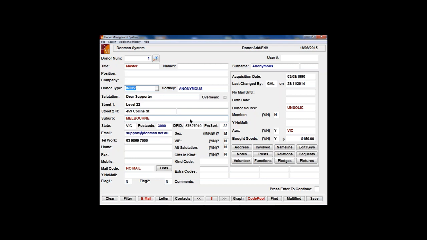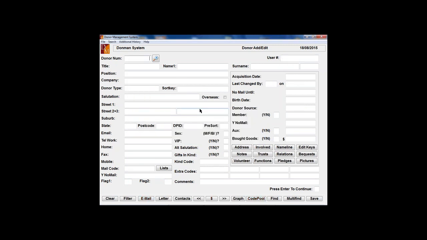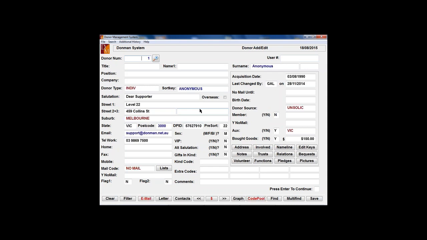Now, you may have noticed when Murray was scrolling through the records, because I've made a change to the record in this case, I've put the title in there, and I've pressed F12 to clear the screen, the system is now giving me a prompt to say, are you sure you want to clear the screen? In this case, this is my anonymous record, so really I don't need a title on it. So I can say yes, but if you do that, the system will prompt you that there's a good chance you've changed one of the fields and you haven't actually made a save yet. So if I close that, the same as Murray showed, if I now page down through the records, you'll see that there's different colors coming up.